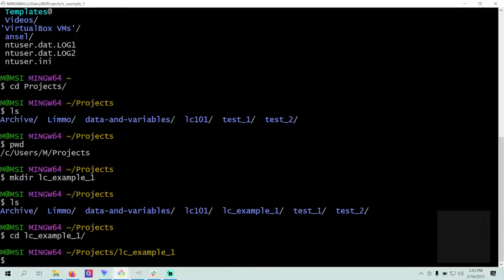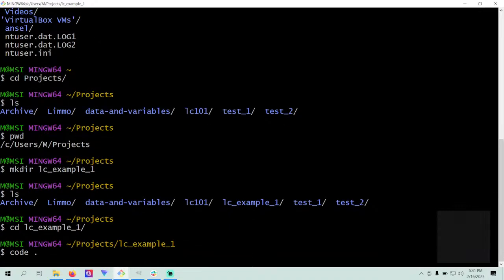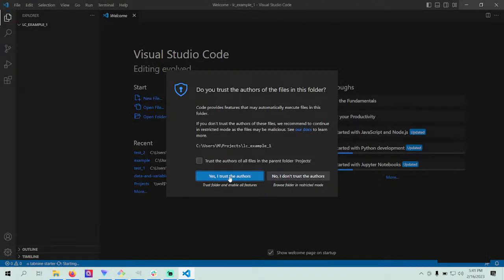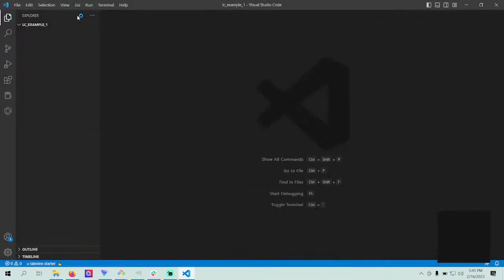So from here, I can create a file, and the way I prefer to do it is with the code command. I can do it one of two ways. I can say code, and I can open up this directory I'm in inside of VS Code. So now I'm inside of this directory, and I can create a file in here if I wanted to.